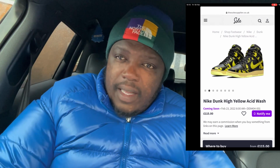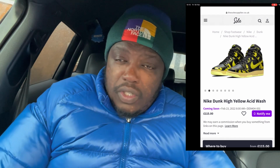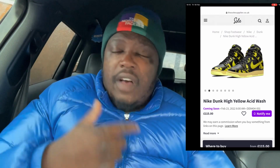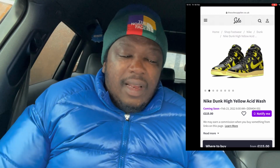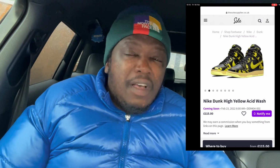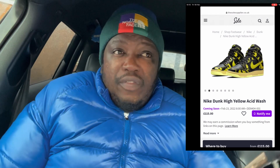Then you wear some men's leggings or some leggings. Then you put this on as well. Then you put on a nice puffer jacket, finish up with a nice black beanie hat as well, and a nice big massive scarf as well. It would be nice if you can get a yellow acid-esque scarf, which would be very hard to find, but it would be nice if you can get one.